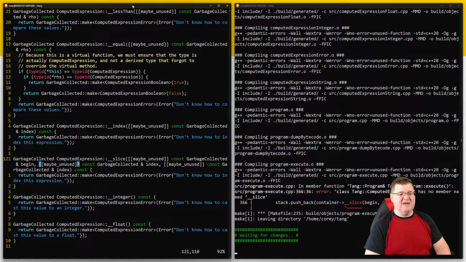I think it's supposed to be begin, end, and skip. How to slice this expression.